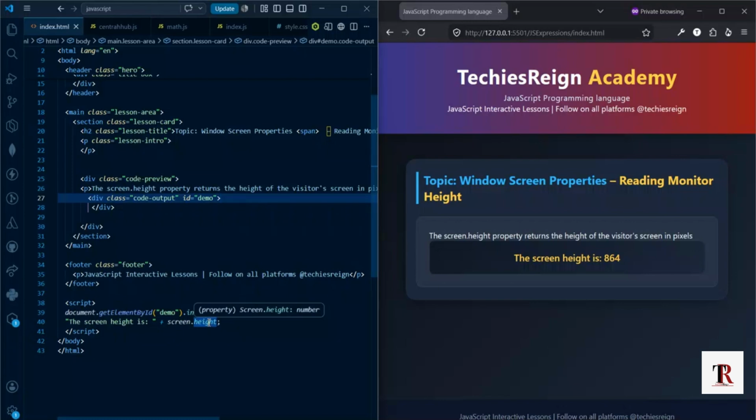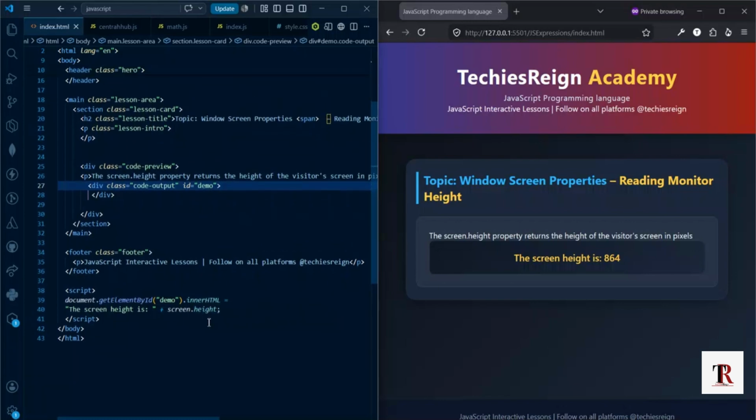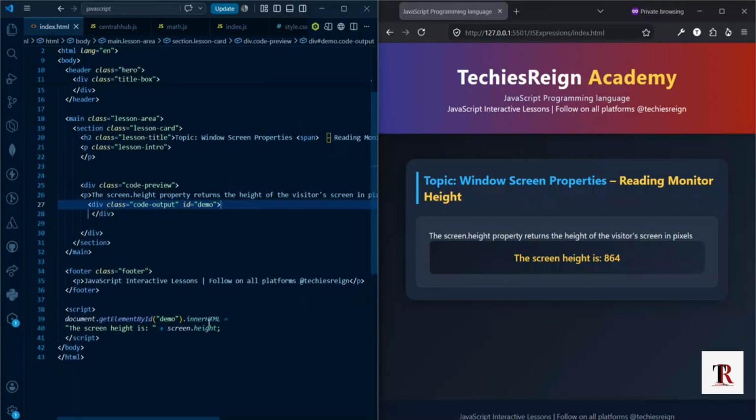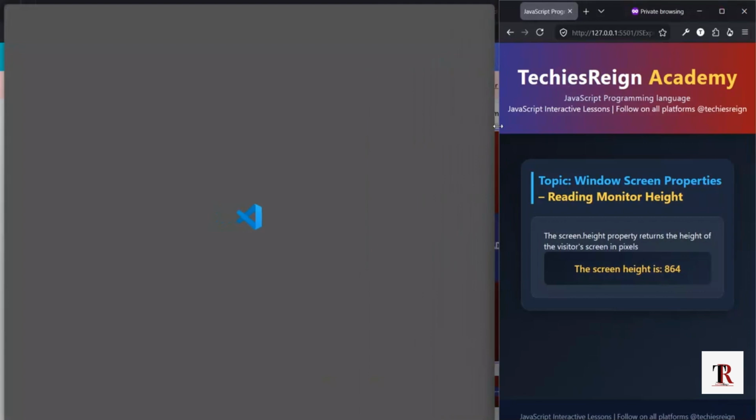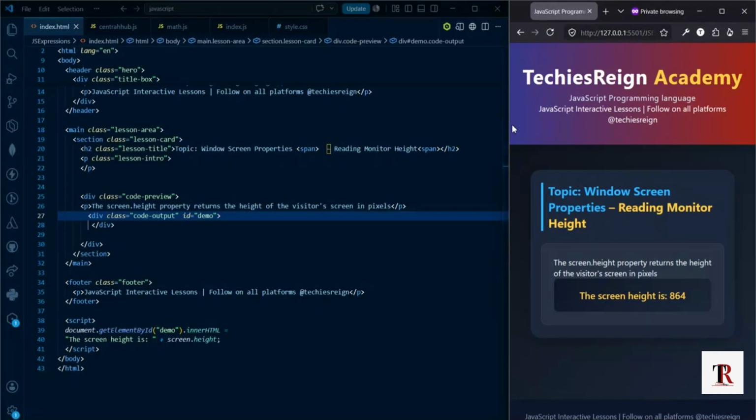So here are a few takeaways from this property. Number one, the screen height represents the total height of the physical monitor hardware, no matter how small or large you resize the browser window. So even if I make this smaller like this, it does not change the fact that this property represents the total height and not just the current browser window size.